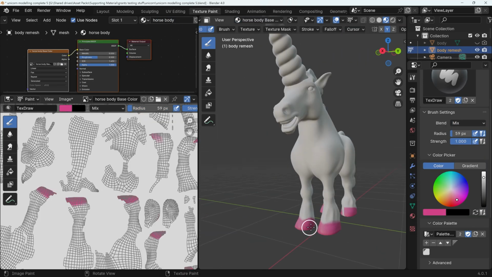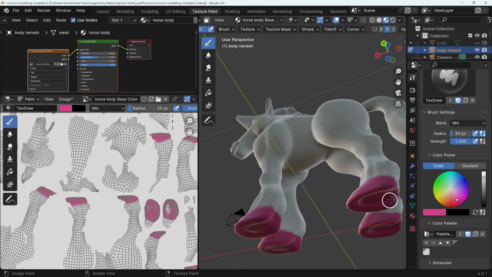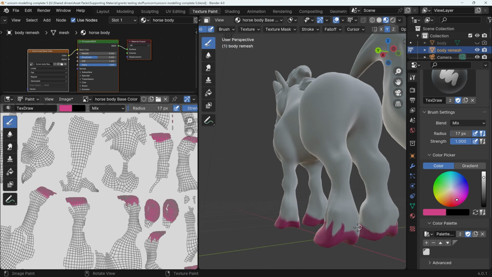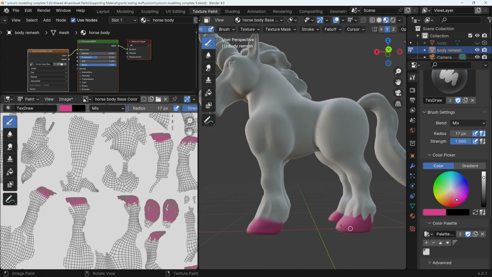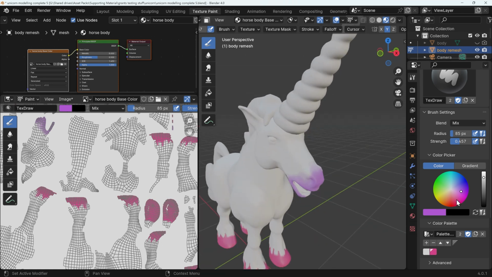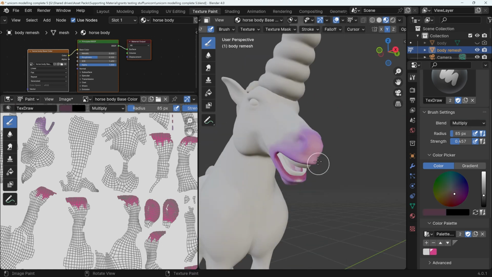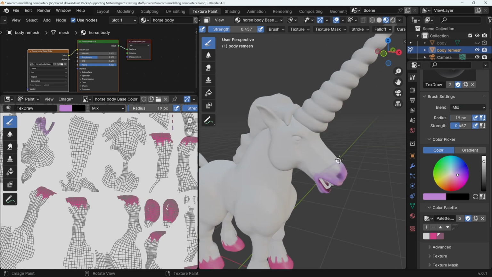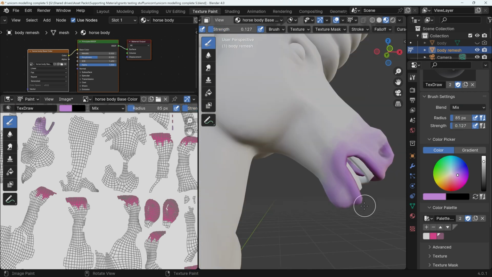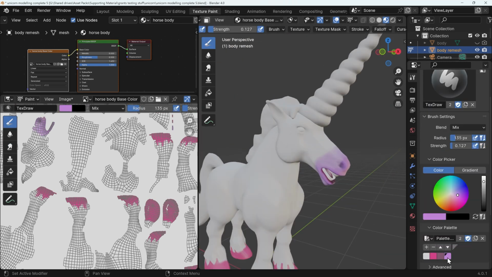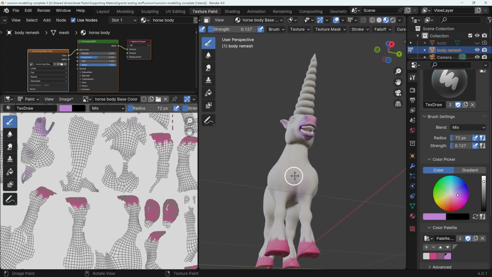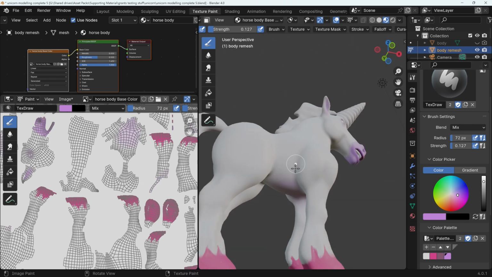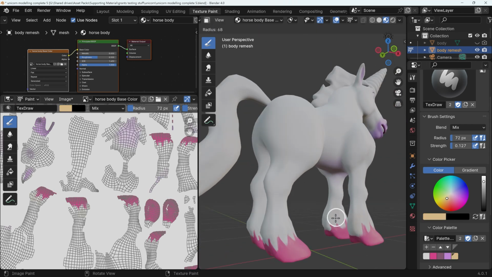The painting process was fairly straightforward. As long as you've got a good unwrap, you don't have to worry too much. You just start painting over your object. I went for sort of pinky, purpley colors. I wanted it to contrast the sort of aggressiveness of the character. I was thinking fairly bright, colorful, cartoony style, and it seemed kind of fun. I am actually studying reference images at the same time as doing this, so I'm carefully considering where to add color and where not to.